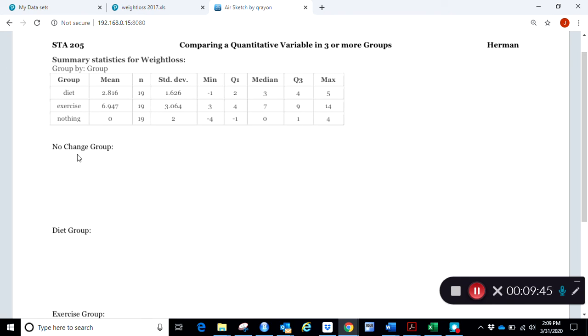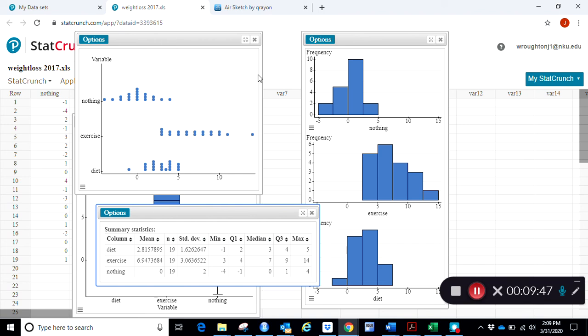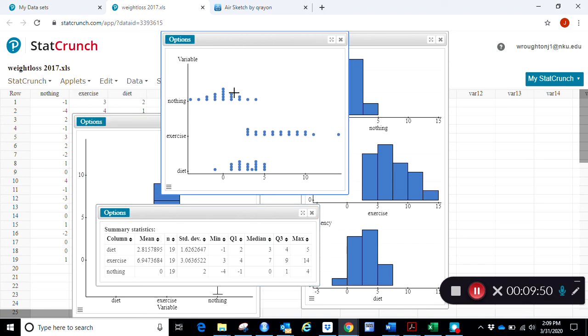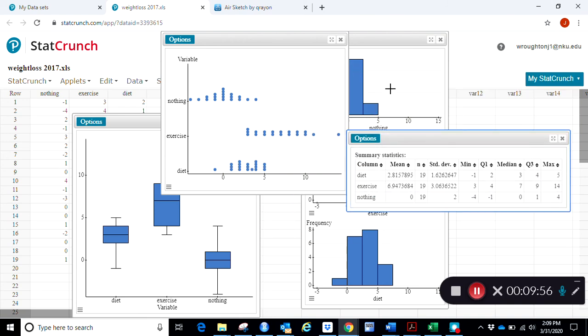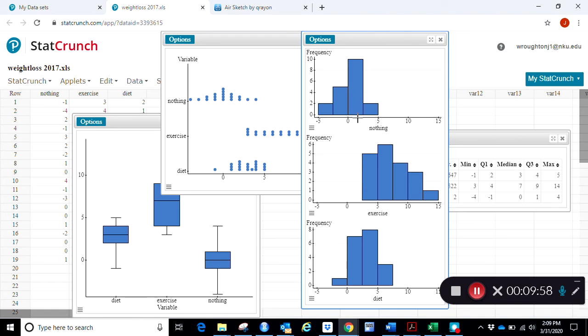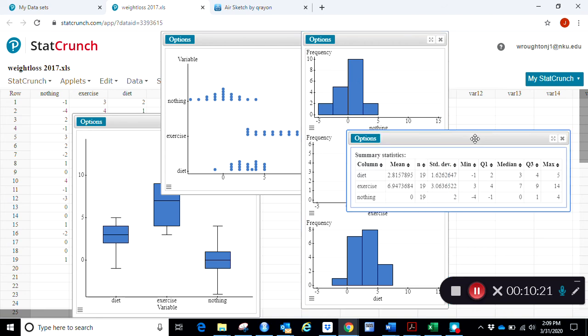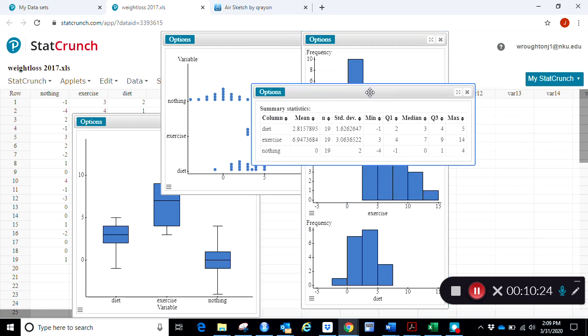So let's first talk through our no change group. Looking at that graph, so that'd be this dot plot, or this top histogram here, how would we describe the shape of this graph? Well, it definitely looks unimodal, but a big question would be if it's symmetric or if it's possibly skewed, and if it's skewed, which way. Now, if you were going to say it was skewed, you would probably say that it's skewed left. But let's go back and look at our mean and median here to see how different they really are.